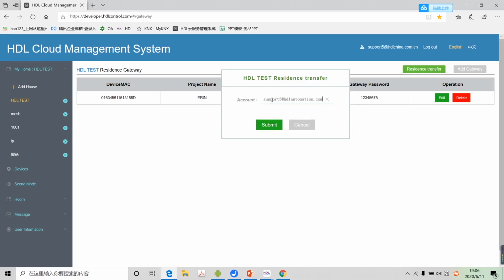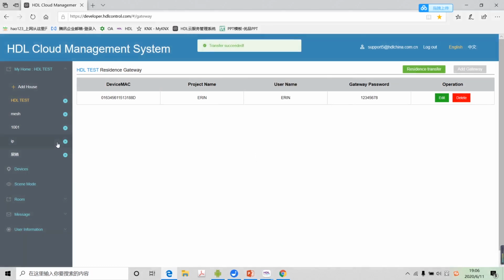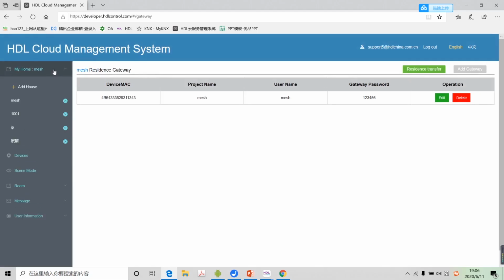Support 5 HDL automation this account. So I can refresh it. You can see my HDL test residence is not here because it's transferred to another account.